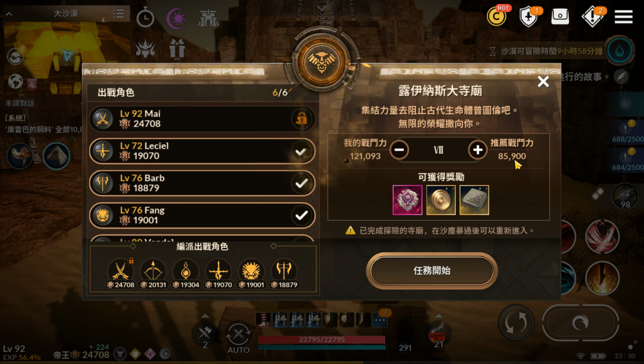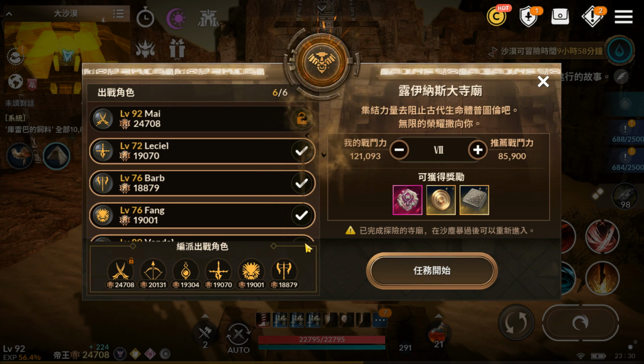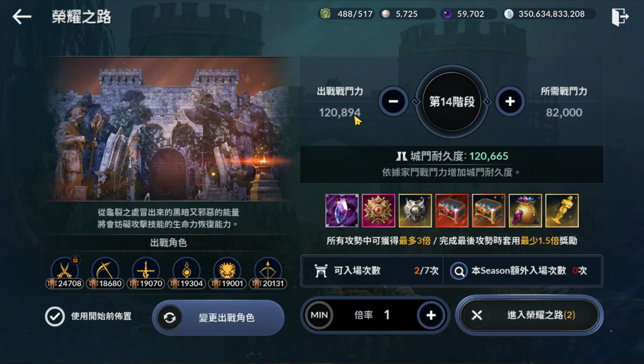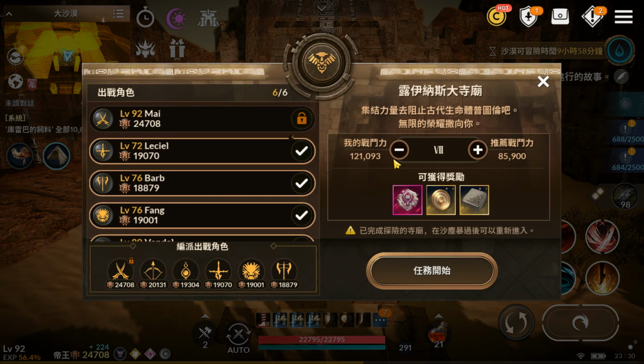85.9k family CP. Mine right now is at 121k, and this is not the actual family CP. I think this should be the one most similar to Path of Glory, where your knowledge gets doubled. Actually, you know what? I can just quickly verify whether it's the same. Yeah, it's more or less the same. There's a slight difference because my Reaper instead of Titan is here. Okay, so let's go inside.